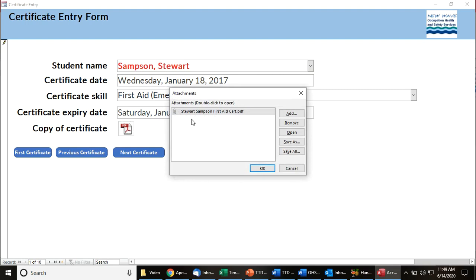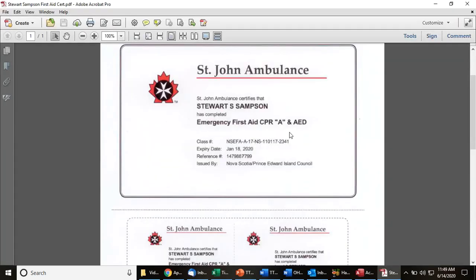I can double click the PDF icon and I can click open, and Adobe Acrobat will open as it's a PDF file, and there is my certificate ready to print up here, or I can download it, I can save it in another location, I can email it, anything I want to do with that file.